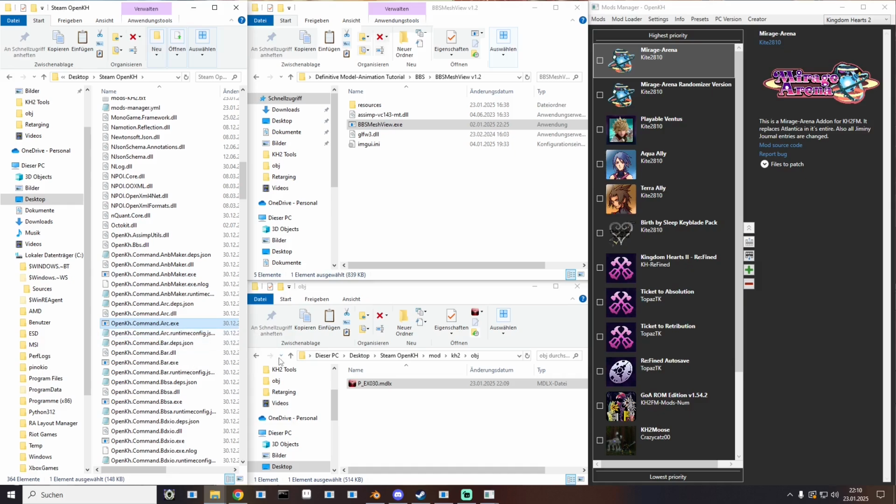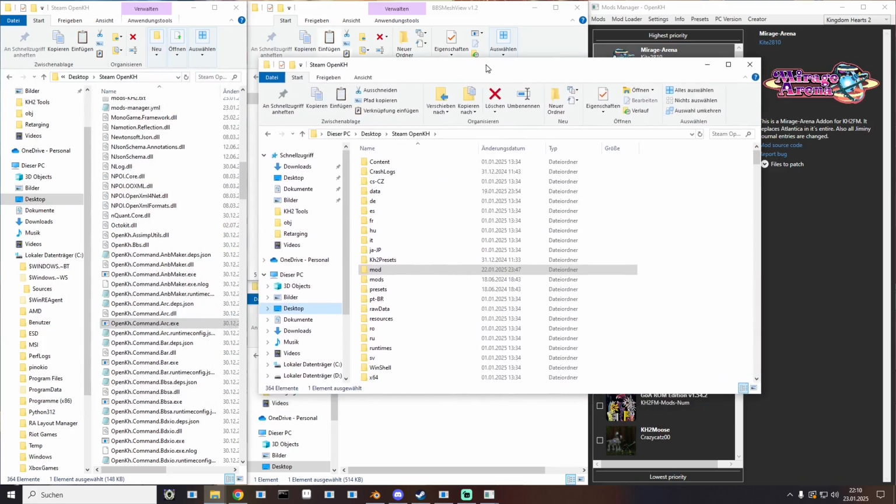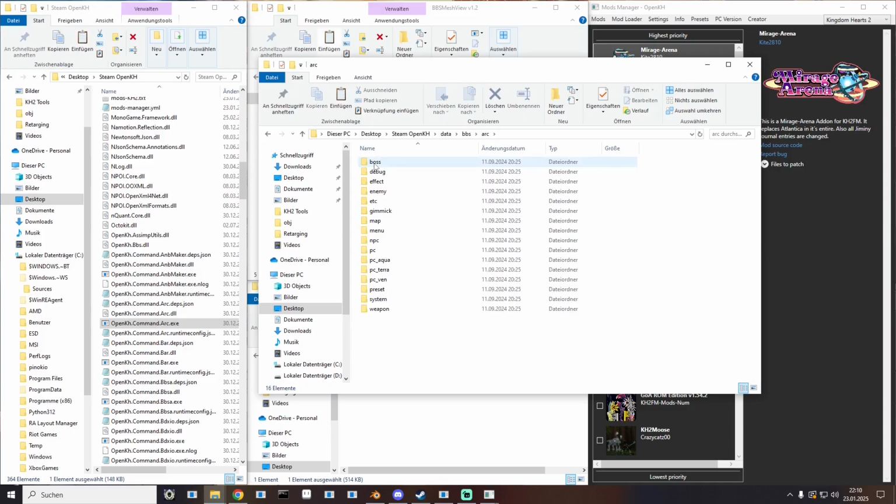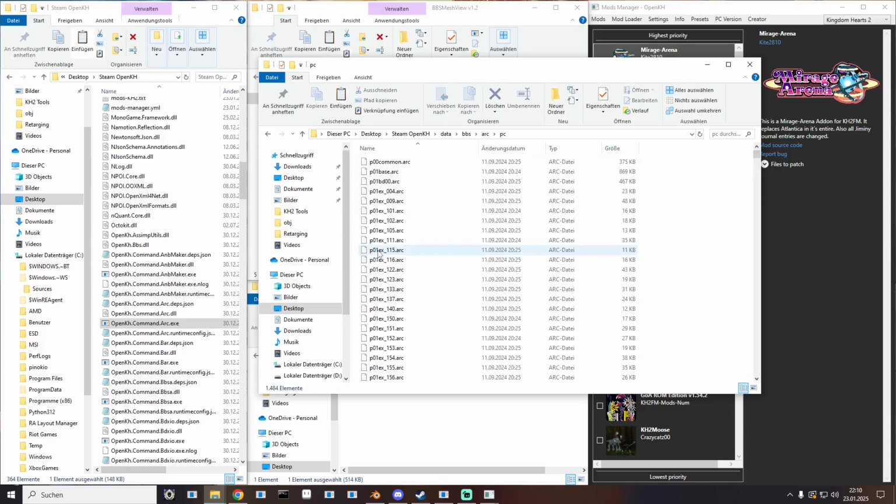Then we are opening another instance of our Explorer and going into the data folder, BBS again, then arc, PC, and scrolling a bit down until we see this here, P03 base point arc.